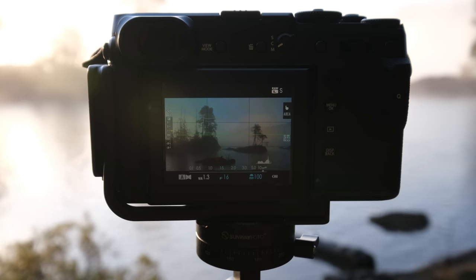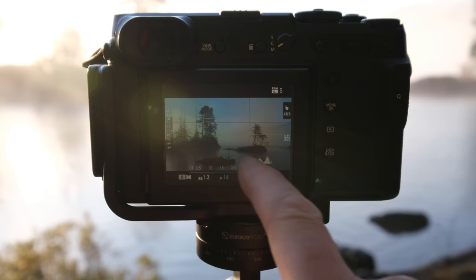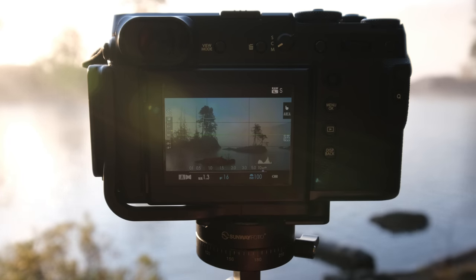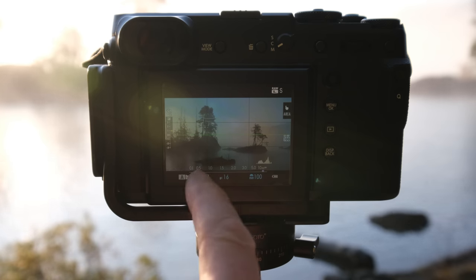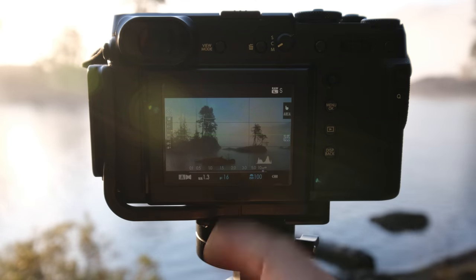Okay, so I've decided to do this as a 16:9, and basically all I'm doing is I'm taking a JPEG and a raw file. And the JPEG will be cropped, but the RAW file won't be. So I'll actually have to crop it in Photoshop or Lightroom. And so I've decided to include this island here. Now it does seem a little bit off balance to me in that we have this island down on the kind of right lower side here, but it seems a little bit empty in here, but I don't know. I'm not sure if this is going to work or not.